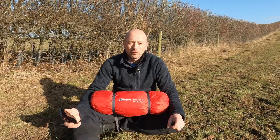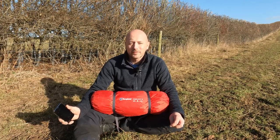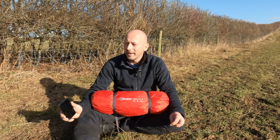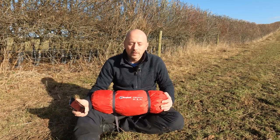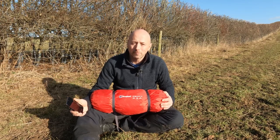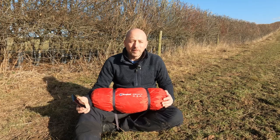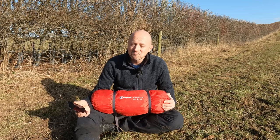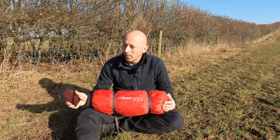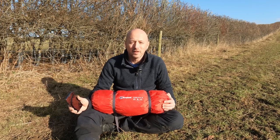One of the downsides to these ultra-lightweight tents is the cost. The MSR Hubbard NX is currently going for £470. This, at point of filming, is £155 — quite a big difference in price. That being said, they are different tents. This is advertised as a two-person tent, though I wouldn't fancy it myself, whereas the NX from MSR is most definitely a one-person tent — more like a coffin inside.